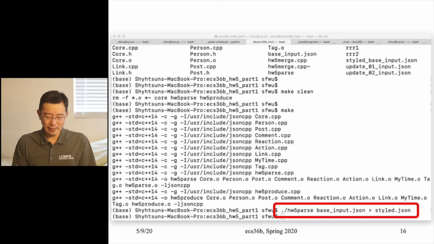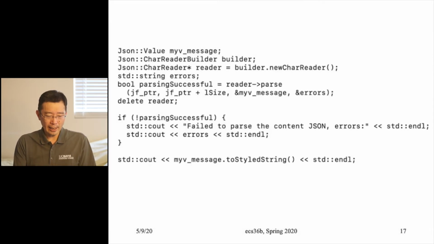And the important thing is that parsing a JSON is really simple. I show you a segment of code. By the way, this is almost 50% of the code within HW5 parse.cpp. The other 50% is just opening the file and reading the file. So you read the file and then you call this code.